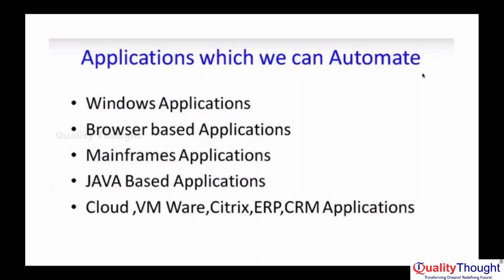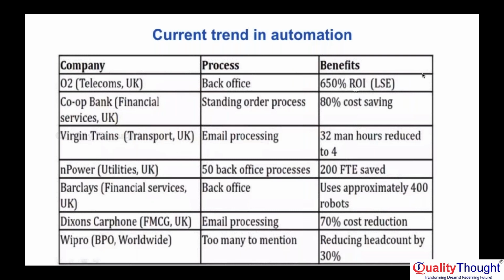This is the current trend, not the current trend, this is a very old trend. This should be a report from the end of 2016 or 2017. It's already two years, so there should be a lot more than this. But let's just go through it anyway. They say these are the benefits that these companies have gained using RPA.